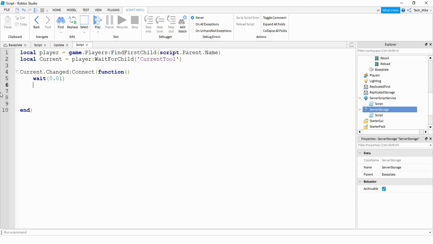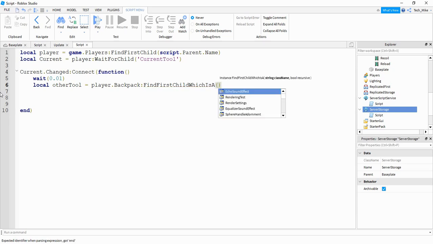And I'm going to do that by saying local other tool. And this is going to be equal to player.backpack. And then inside the backpack, we're going to say colon, find first child of class, which is A. Inside the parentheses, I'm going to put tool.